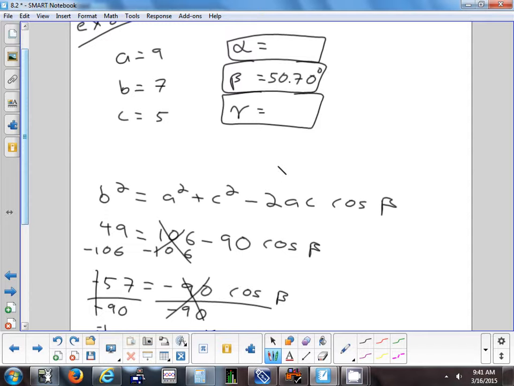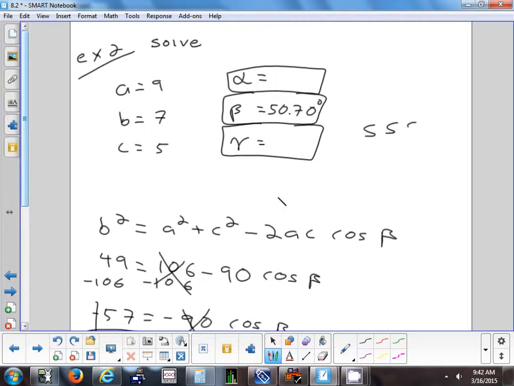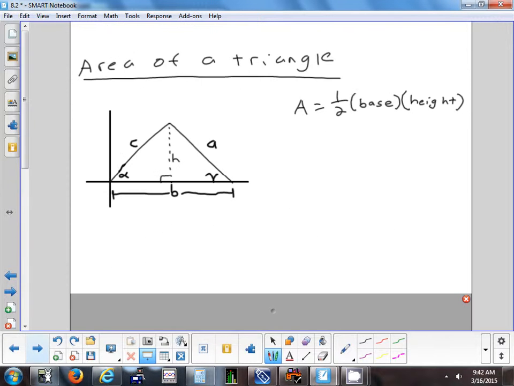Okay, any question, or did anybody get something different than that? Okay. All right, everyone feel like they could do it one more time on their own to get alpha or gamma? Seems okay. And that's the side case.